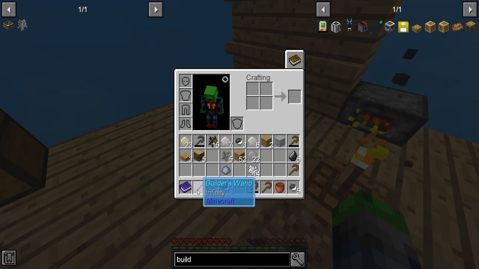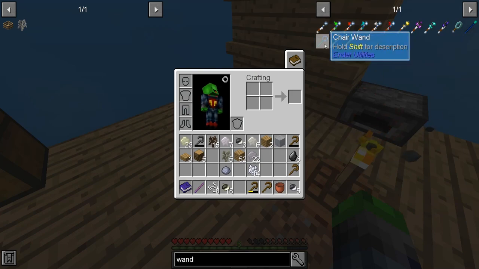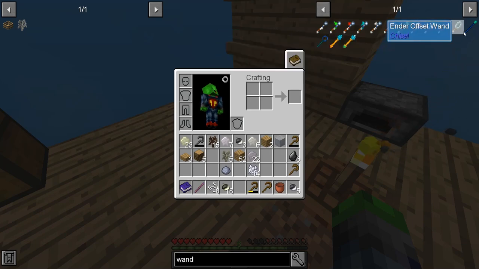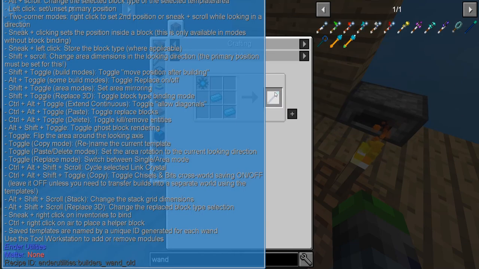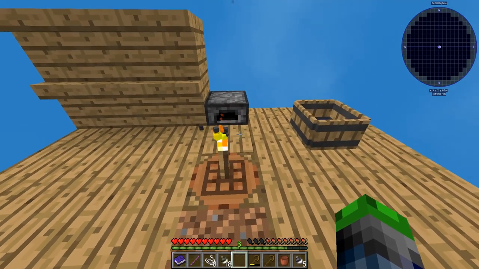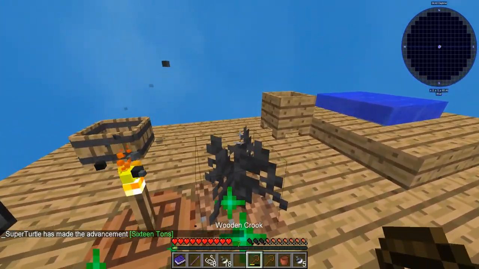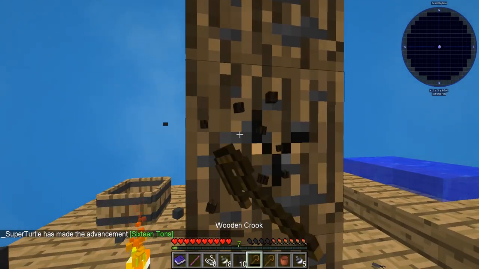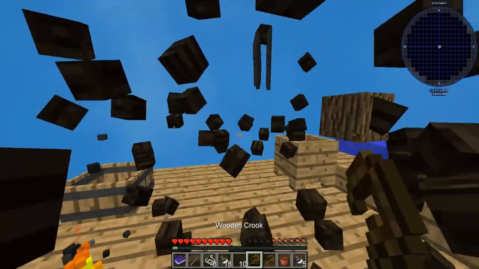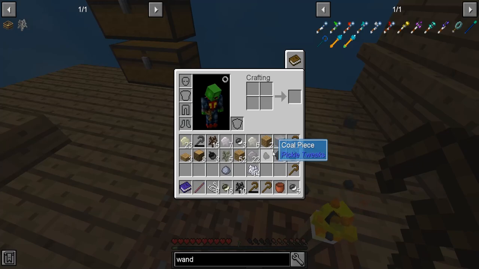Infinity. What the heck does that mean? Cheaty water room. Super cheaty water room. Something like that. Wand of the Lazy Builder. Holy bananas, Batman. Look at that. We got a coal sapling. Let's grow it up. Make it look like it's $1 million. Hello, Mr. $1 million. Let's get some of that delicious coal. Coal paste. Look at that. You see it? Just look at it.